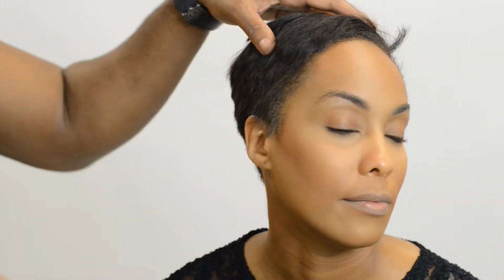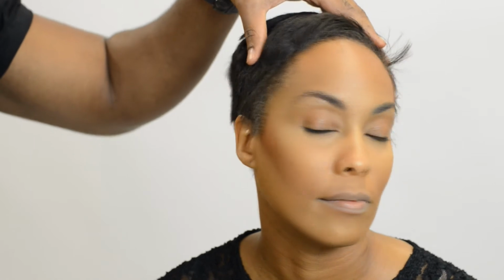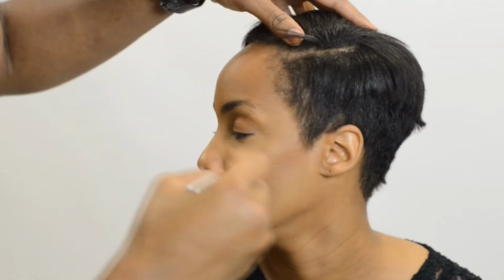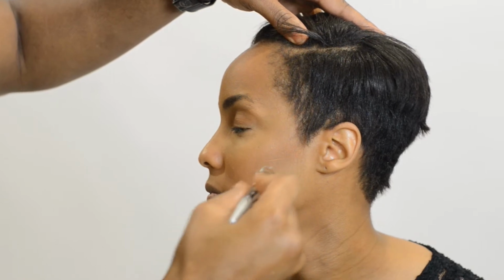I'm just going to show you guys just how simple your contouring is going to be. We're just going to basically focus it on the bottom part of the cheekbone, okay? Right on the bottom area here.